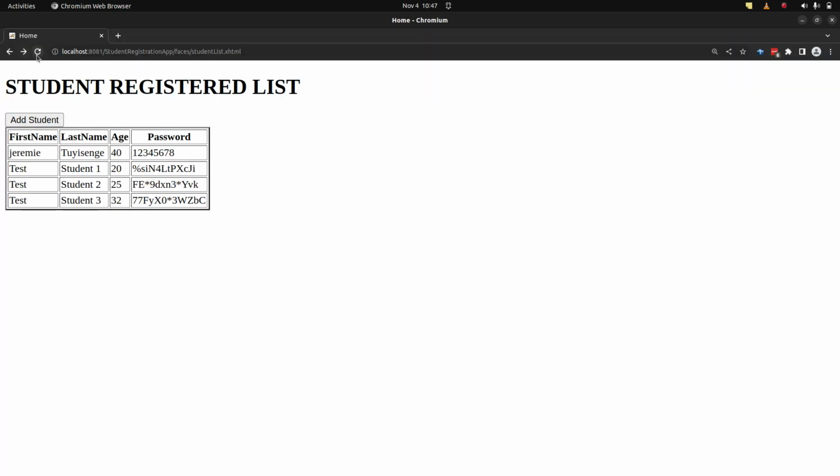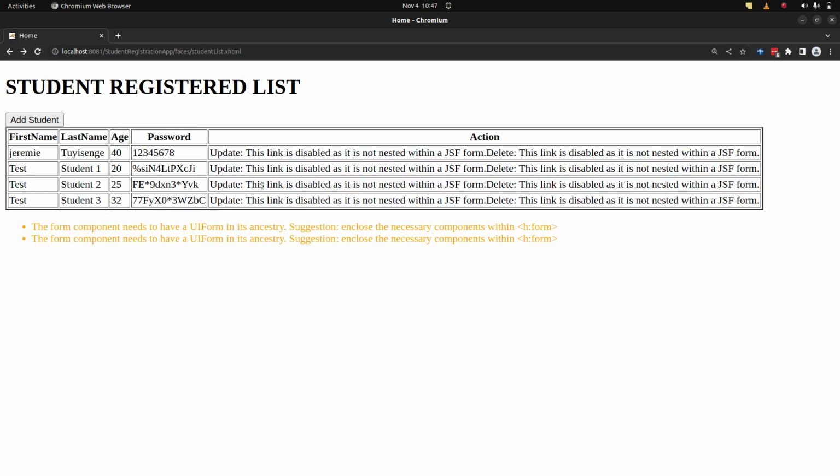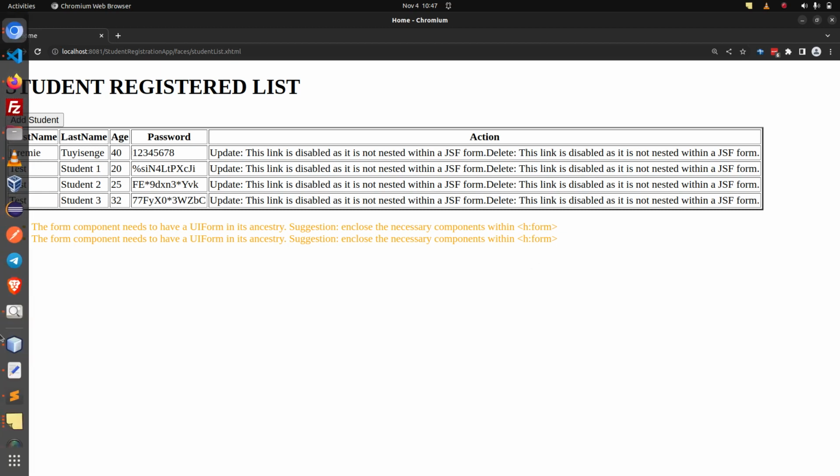Now if we come here and refresh, you can see the error saying that the update link is disabled as it is not nested within a JSF form, for delete or update. So we need to enclose our components under a form. If you get this error, it's okay, there's nothing wrong. Come back here.